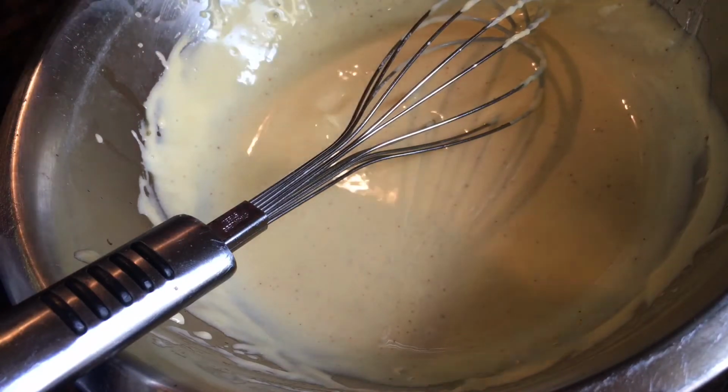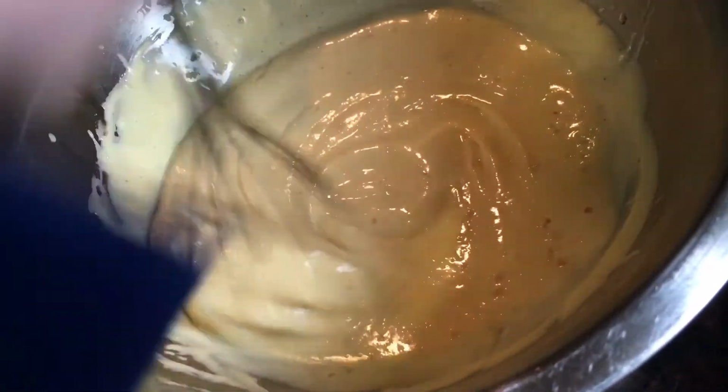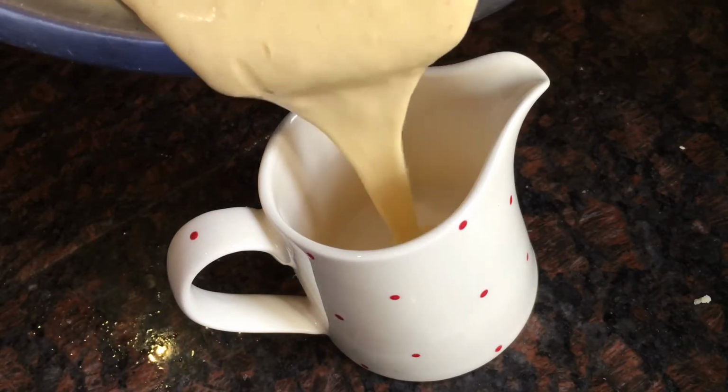Next, you can give it a little taste for seasoning and adjust if needs be. I'm adding smoked sea salt flakes here, that's why I'm using brown salt, but don't worry about that, and regular sea salt flakes are fine too. Next, you're going to want to decant that into a small bowl or a jug and keep it someplace warm, like next to the cooker, until you're ready to serve.